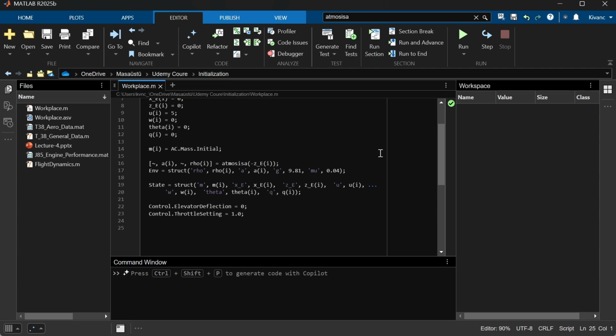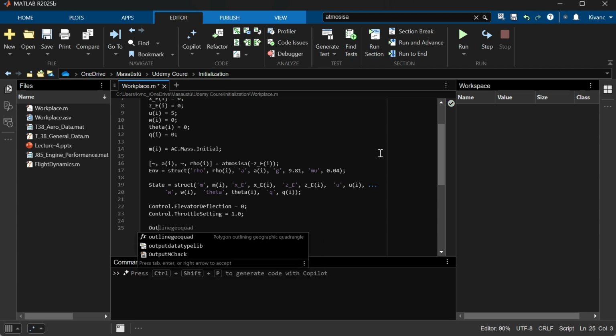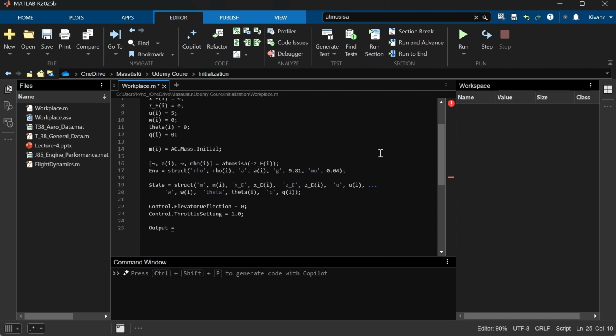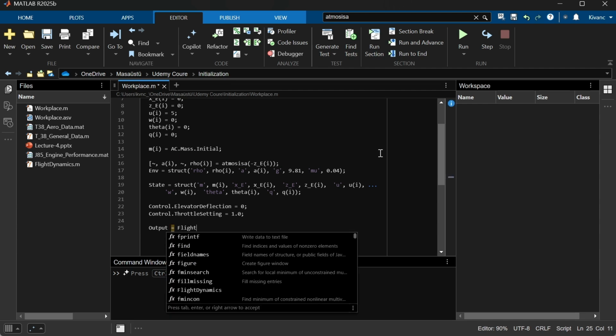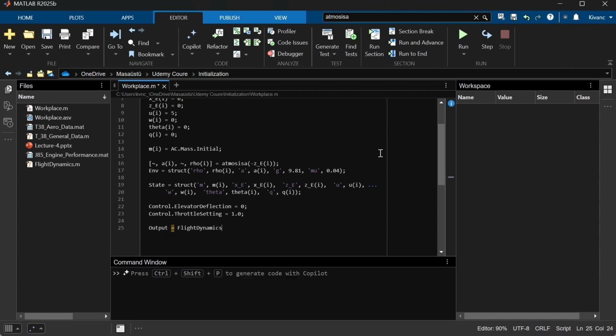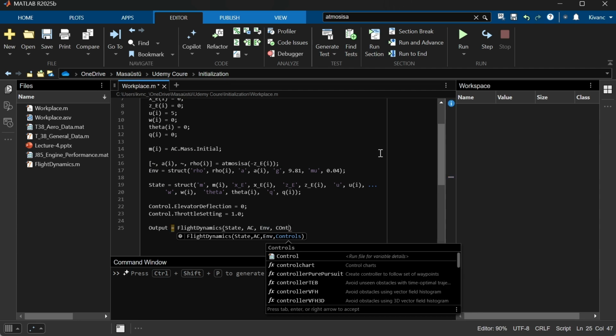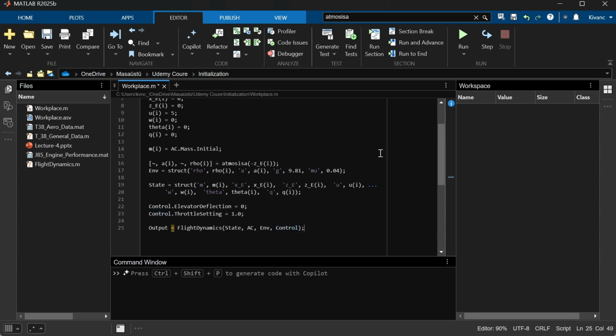So I'm going to first type the output, which the flight dynamics yields us. And I'm going to call that mighty function flight dynamics, which is here. And which will accept the states that we packed, AC that we have, environment that we packed, and the controls that we have. Let me write that clearly.